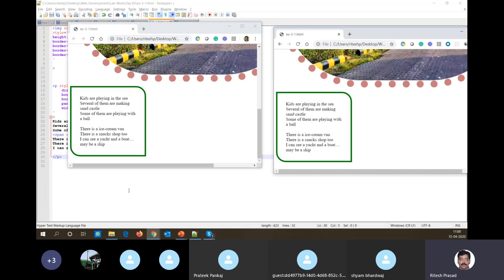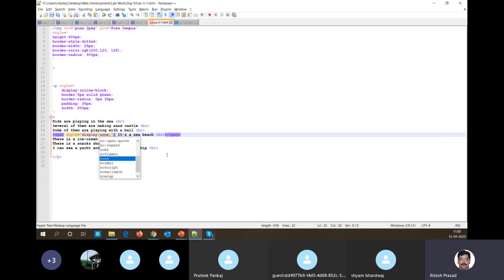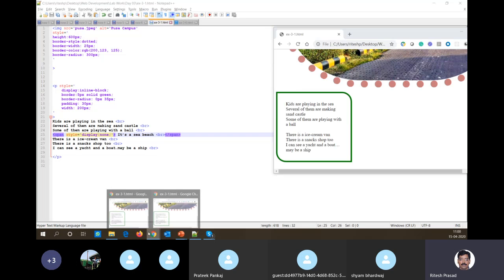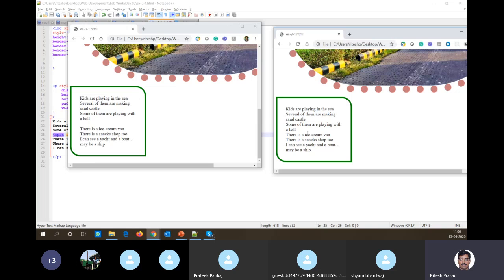Now we did not create any space, but this is happening because the visibility is set to hidden. If I had set display to none, there will be no extra space left for the element. Okay, and I can refresh one of the two pages and show you the difference. Yeah, so here there is no extra space because the display is none.